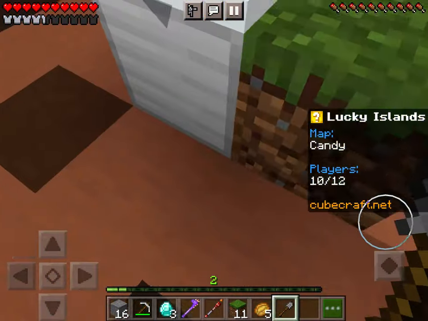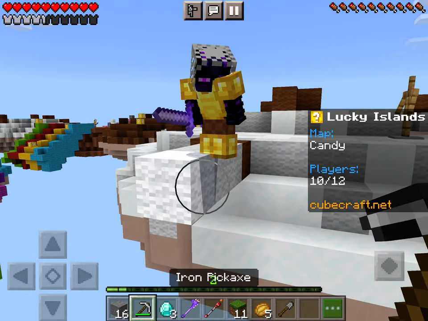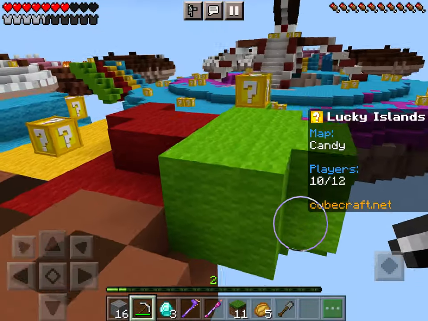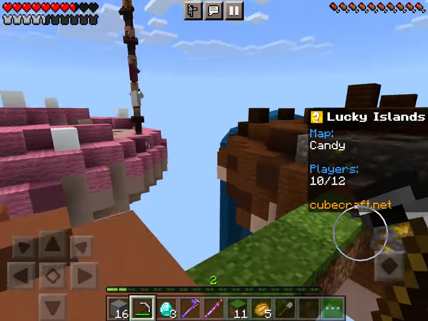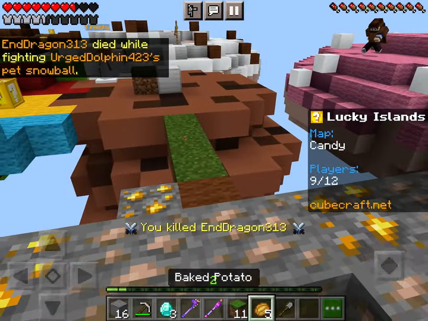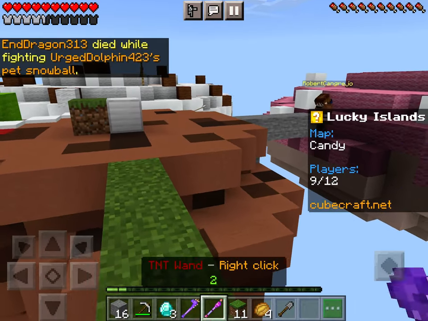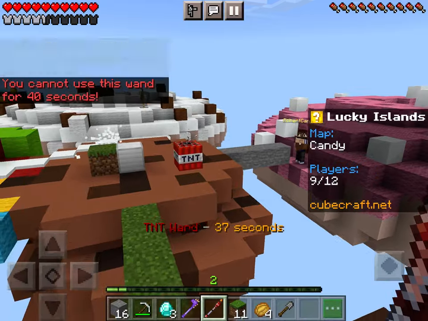Oh, I got a snowman. Frosty. I wouldn't do that. Oh gosh. Yeah, I'm getting sniped. I'm getting sniped from the back. Okay, at least I killed a guy. I wouldn't do that.